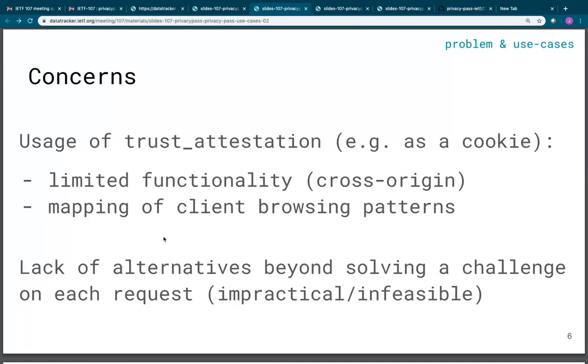So with a lack of alternatives, the next best thing is just the client solving a challenge on each request. But the problem here is these challenges can be quite expensive, and they can also be harmful to accessibility for clients. And in some situations, they can also be infeasible, if the client is, say, trying to provide some proof of ownership of an attribute, but it doesn't want to reveal what that attribute exactly is. So we need a different solution. So next slide, please.